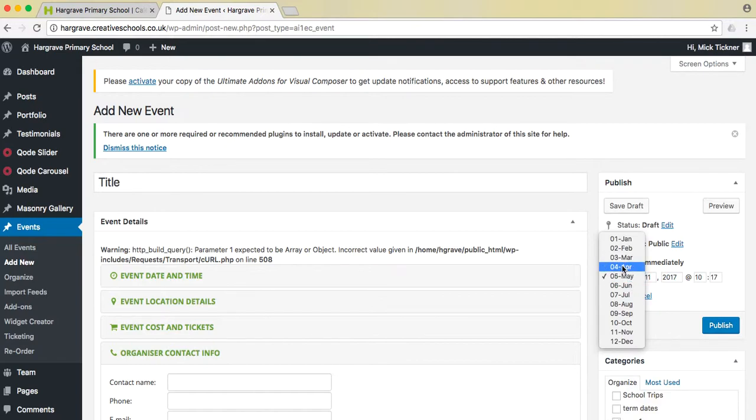if you wanted the event to appear to have been set in the past, you can just change that date picker and you're away. You can also preview it as well, so you can see what it will look like to users when they click on it. But when you're happy with all the information you've put in, you can just go ahead and publish it.